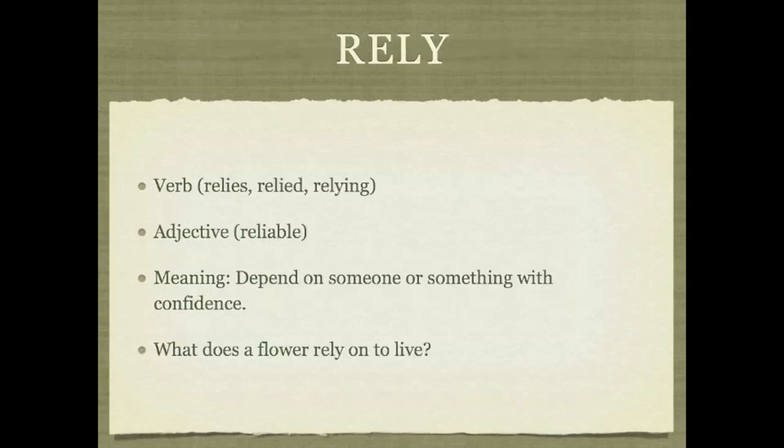Our next word is rely, which is a verb, and I put the spelling of relies, relied, and relying so that you would remember the spelling rules for adding those suffixes. If I wanted to use the word rely as an adjective, I would add the A-B-L-E ending. The meaning of rely is depend on someone or something with confidence. If I wanted to use this word in a sentence, I could say, for the surprise party, you can rely on us to be on time. What does a flower rely on to live? Write your answer on your vocab sheet.